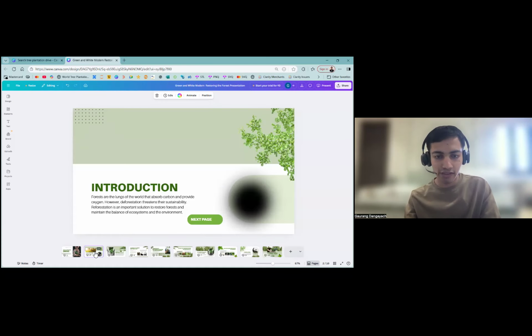So this is a good slide, I would say, and it already has something which I would need to write. It has benefits of reforestation, so this can be one of my second or third slides. That's what I want. Now again, some more things are there in this. I don't want all of that, but this image is looking good.